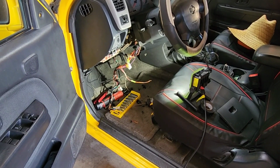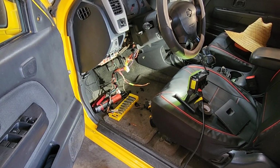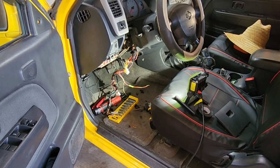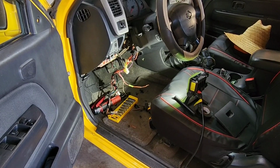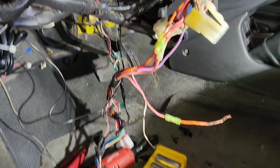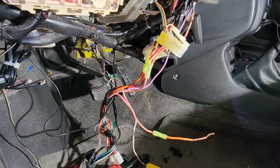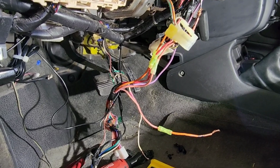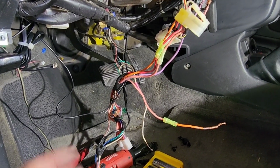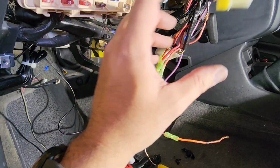But this alarm system's installed in a very interesting way, and the whole reason why I'm pointing this out is because they did some things correctly, and when I started to remove this system because it's not working and the remotes are no longer programmed and it's doing some kind of funky things, I was noticing something. And, you know, this is something to be very cautious of if you ever get stuff professionally installed. And that is some of the wiring under here.